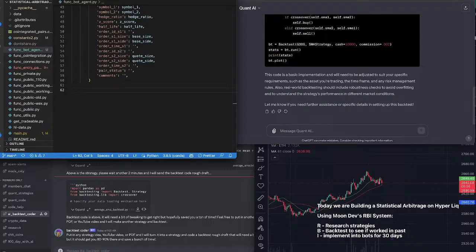So I'm going to just do it. Def check order status by ID. I don't think I'm going to use ID though. Self and order ID. Okay.